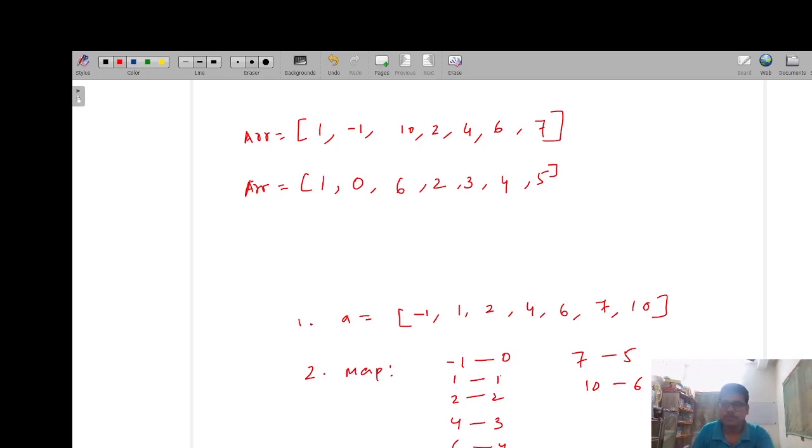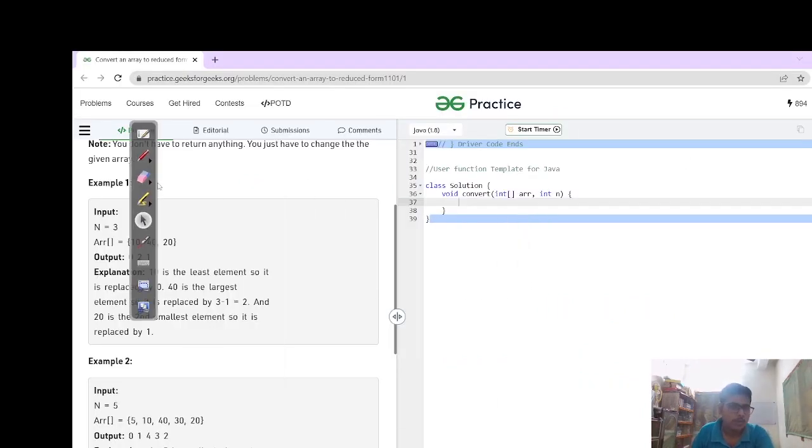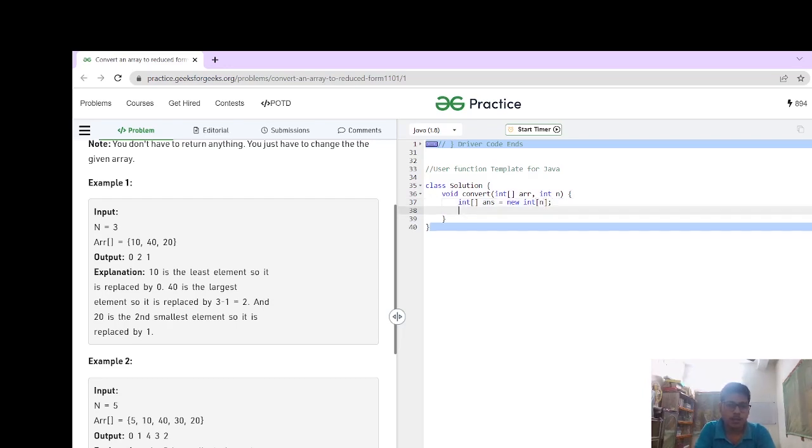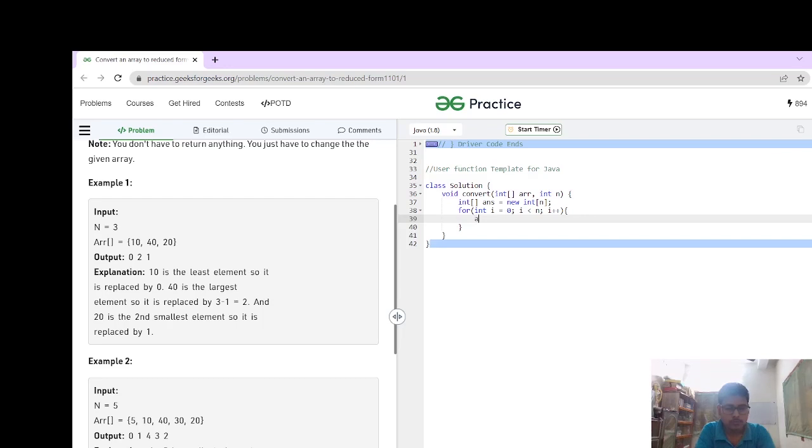Let's code now. So what I'm going to do is first create an array, suppose answer, then copy the elements into answer.